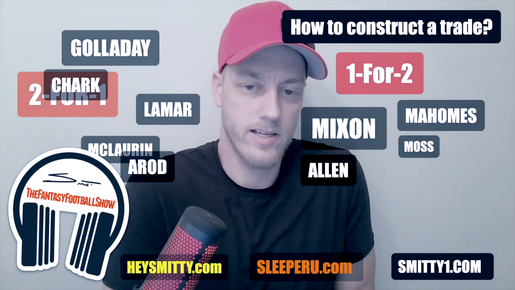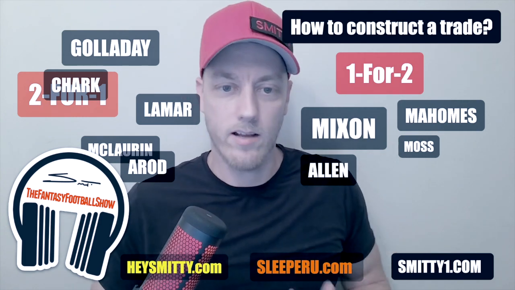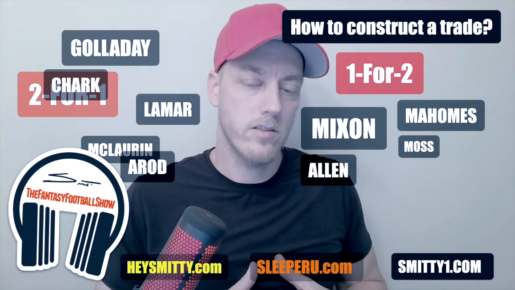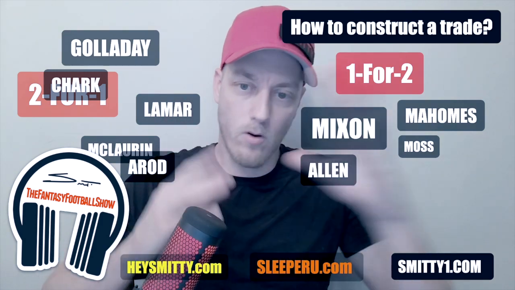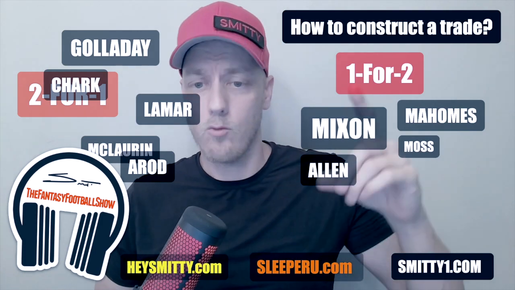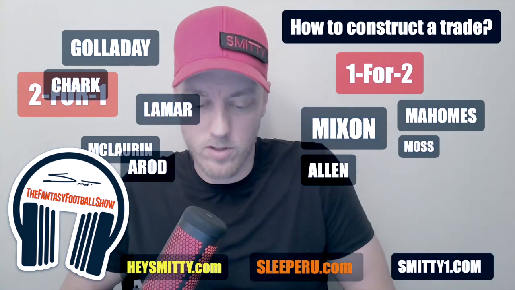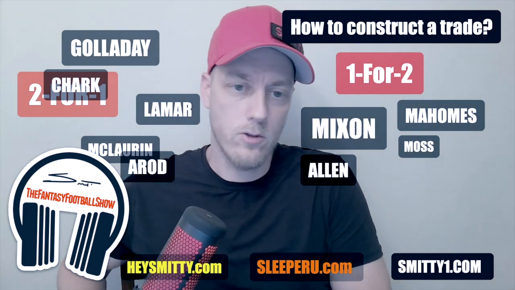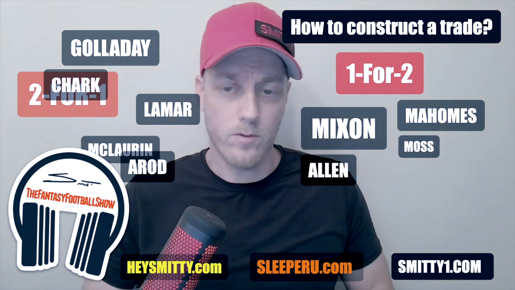Okay, so in this case, again, I could probably sell Allen high, and I'm not saying I don't like Allen. Allen's great. But if I wanted to get out of Mixon, I could do a crafty type trade that buys me a Mahomes, gives me a player I believe could quietly be a rival in fantasy football points to Mixon, and I've done this lateral step into a safer 2 players. So this is a 2 for 2, but it's basing it off of that 1 for 2 mentality.